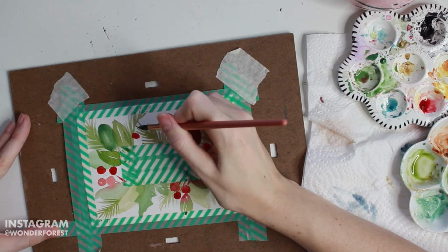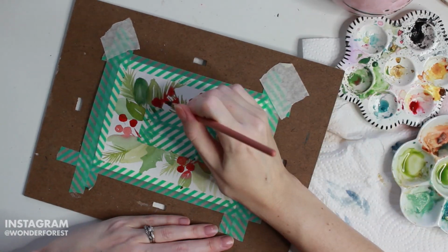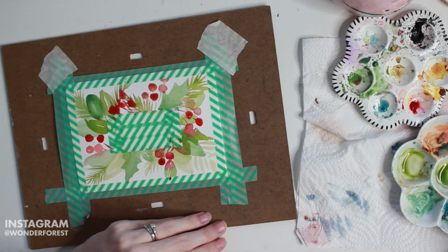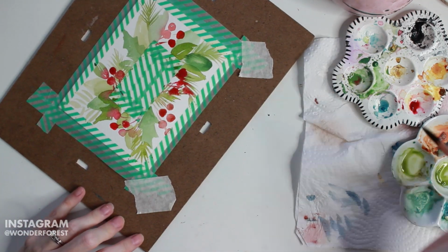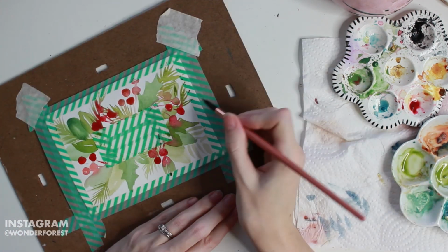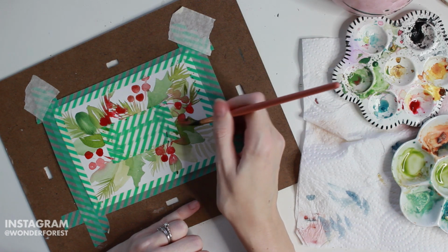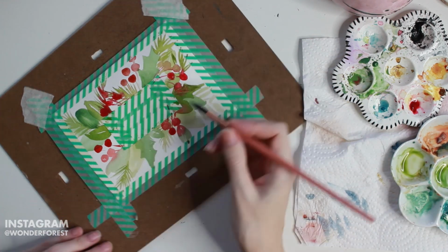I'm just filling in some of those white areas again. As I said, I want to fill in as much of the white area as I can. And I am trying to make sure that all of the foliage comes out of the center, so it looks like it's sort of bursting out of that white part that we masked off in the center.